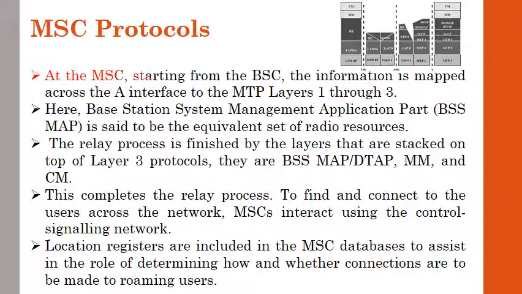So this is the last protocol, that is the MSC protocol. This protocol gets the information from the BSC protocol through the A interface. It has 3 MTP layers. So instead of radio resource management, here you have a base station system application part, that is the BSS MAP, so that this does the relay process.